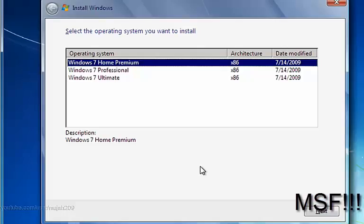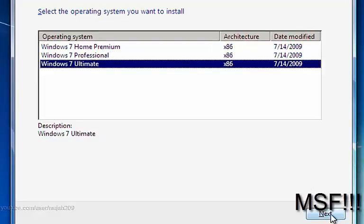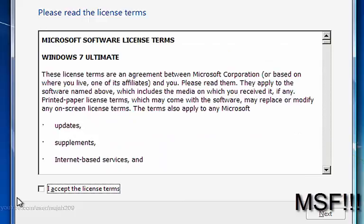Alright, when you come to this page, you don't usually come to this page, but if you do, which is great, you have the option of installing any version you want. On my CD, I have only Home Premium, Professional, and Ultimate. I'll go with Windows Ultimate and hit next. Here you'll be taken to a user license agreement. You must agree to it, so just click here if you accept it, and click next.